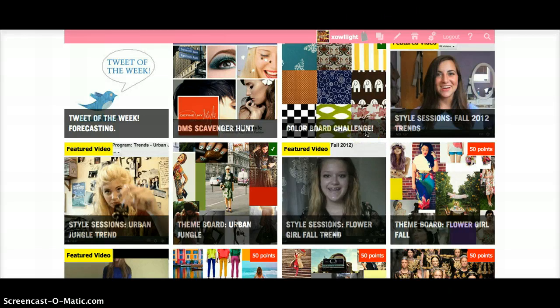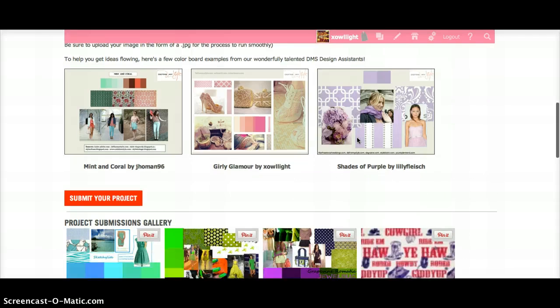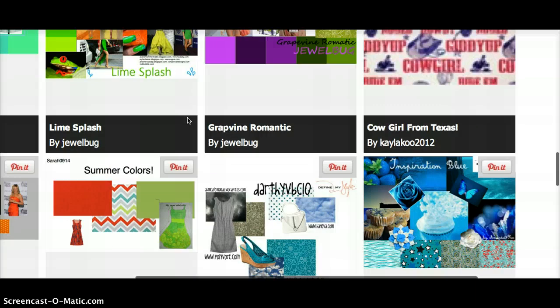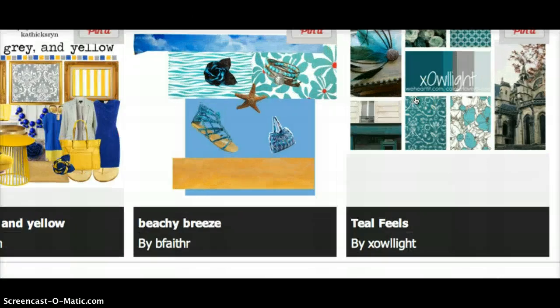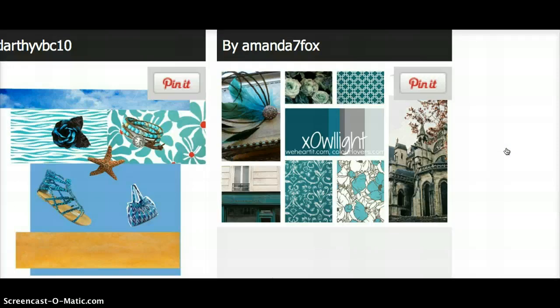And I've seen that a lot of people are confused about how to make a color board or how to make a theme board, so I attempted to make a video that'll help out, and I'm gonna show you how to make a color board, how I lay it out, like this one. This one's really girly, but in the video this will be the final product here. I'm really proud of it, and I hope this video helps you.